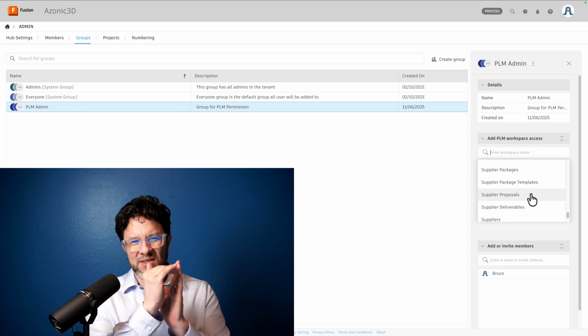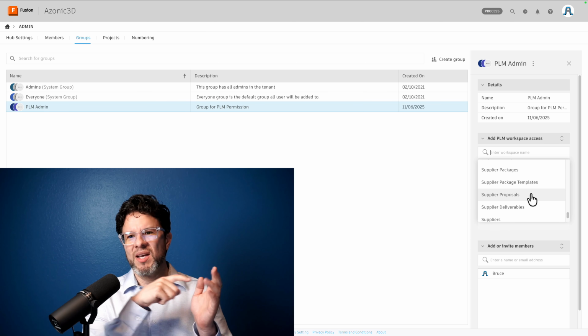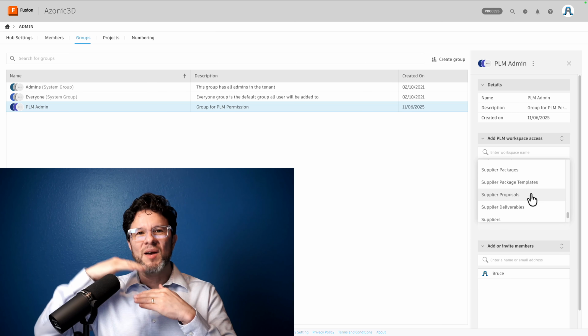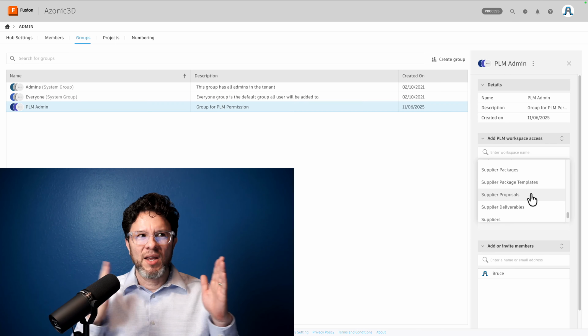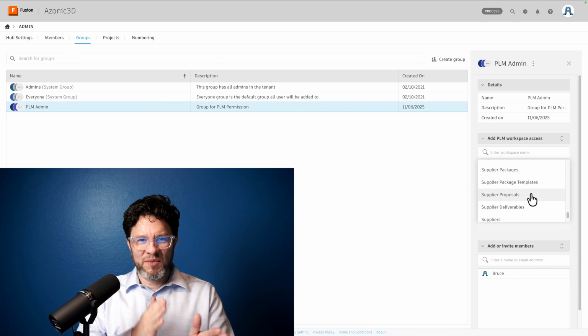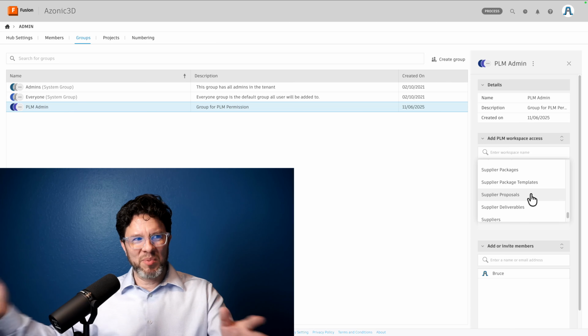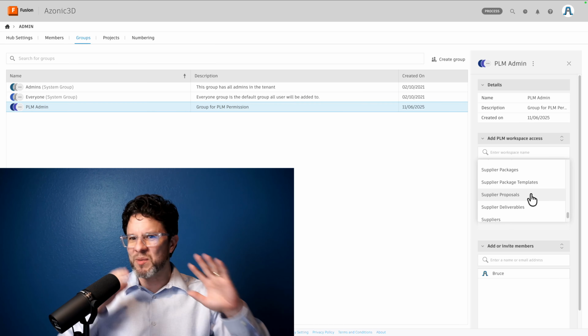In Fusion, you're just simply tracking those milestones. And this is intended to manage a release process. But again, how do you then manage that this revision was sent to these suppliers, and this revision is only with this one supplier?